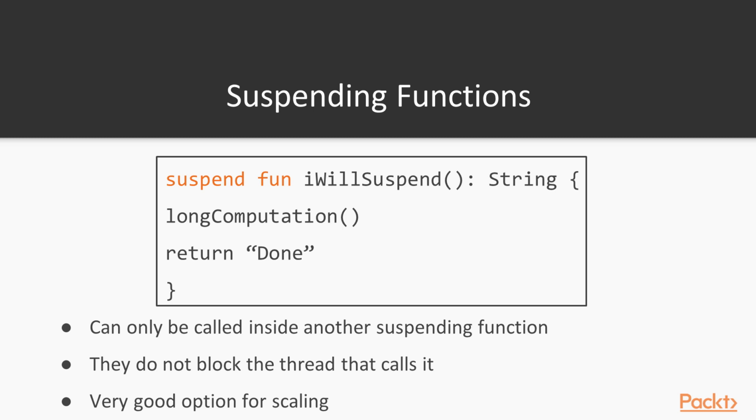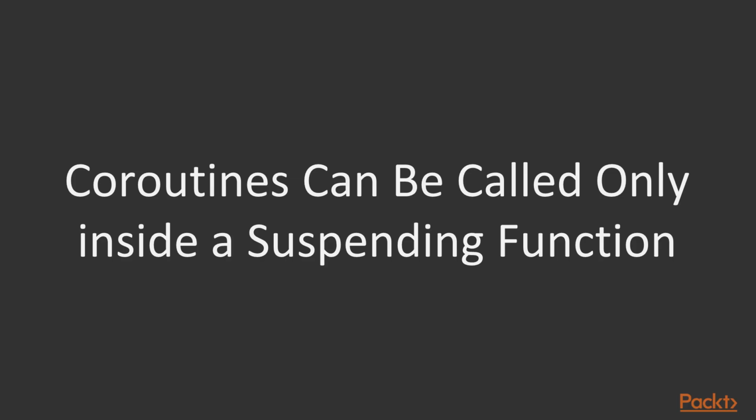And they can only be used inside another suspending function. This is very important. So we cannot call suspending functions directly in our code. They have to be called inside another coroutine. So you might be wondering how we do this, how we create a coroutine. As I said before, suspending functions can be called only inside a coroutine.